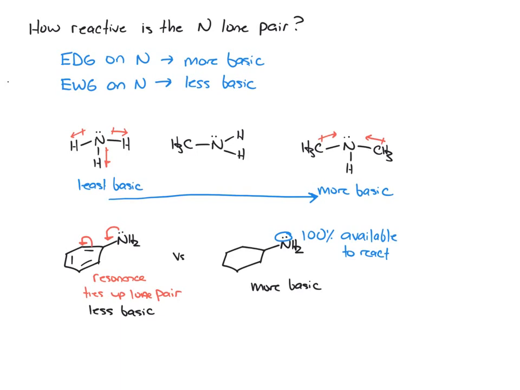Okay, now we also talked about aniline basicity earlier in the semester, and again, just as a refresher, let's say we have a group on here. If the group is electron withdrawing, that's going to pull electron density away from the nitrogen, and that will decrease basicity. And if the group is electron donating, that will increase basicity.